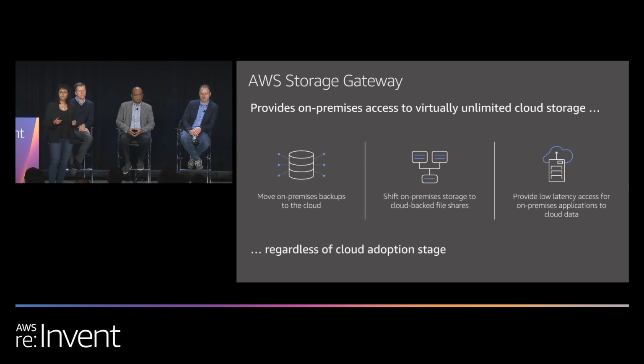So there's three key use cases that customers use the gateway for. And I'll start with this, and sort of through the presentation, we'll use these themes to talk about use cases, features that help address these key problems. Backup, on-prem storage replacement, and distributed access to in-cloud data. And what we've seen is customers across different stages of their cloud adoption can find use of the gateway to solve these problems. There's often customers that are just starting to use the cloud, and backup becomes an easy way to start moving some of the backup workloads to the cloud. You can take advantage of the durability of the cloud, but yet take big, simple steps to start leveraging the cloud.